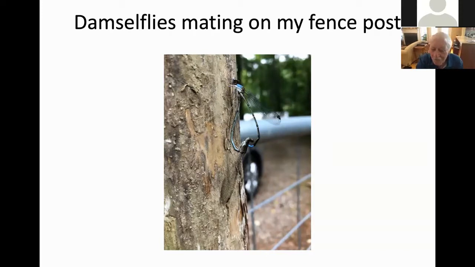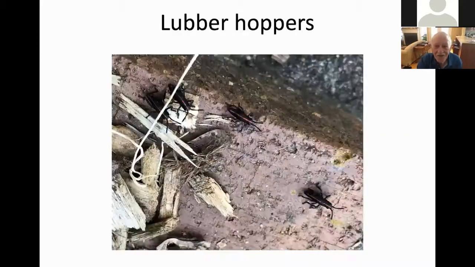So I thought you might find that interesting because there are a lot of bugs that aren't pests but are kind of fascinating. Now here's one that I saw back in April on my sidewalk. If you look closely, there's 4 of them there. One down here, one up here, one over here, and one over here. These are what we call lubber hoppers. Now they're something that is native to Florida.